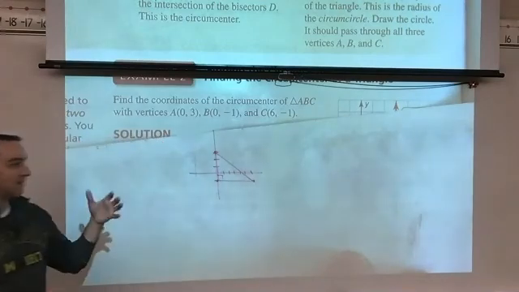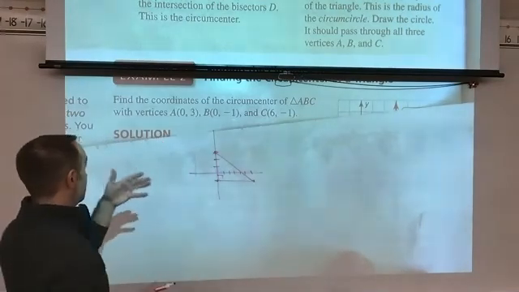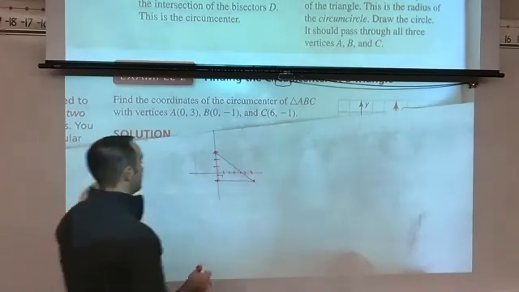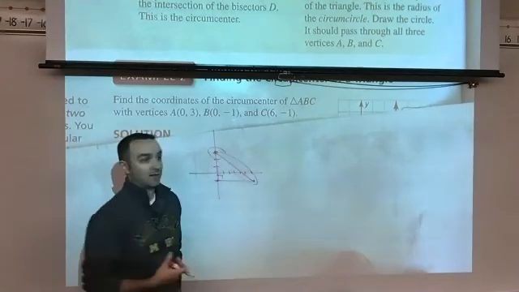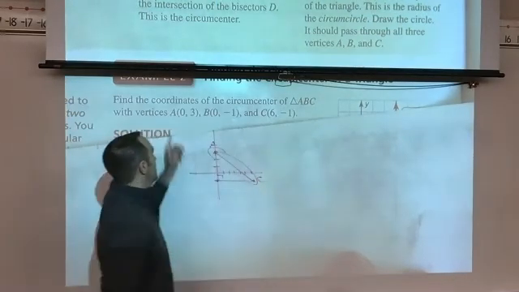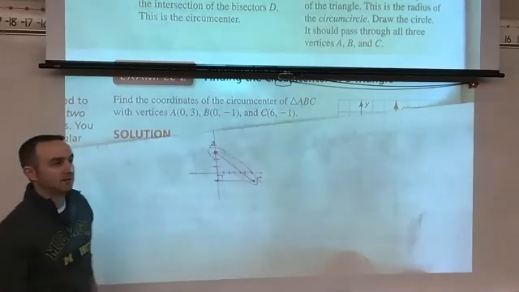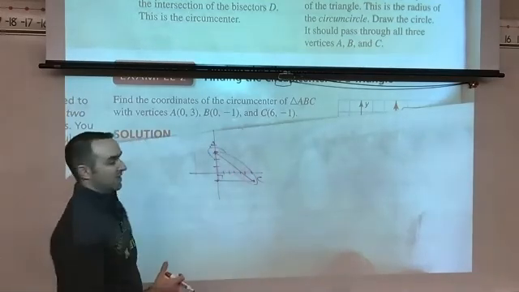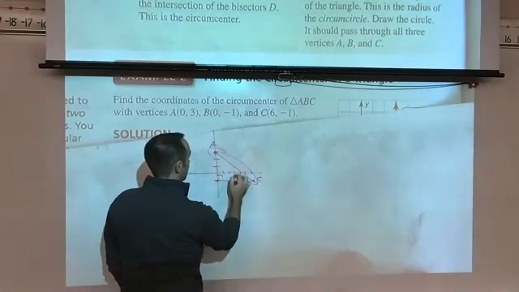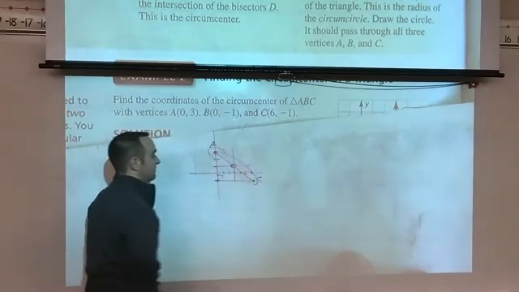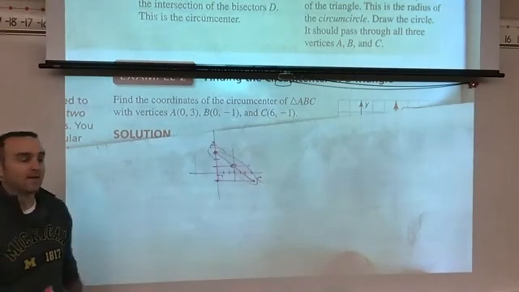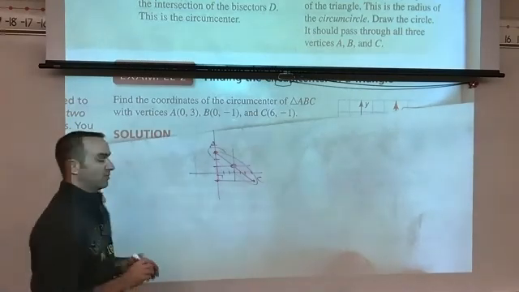Because it's a right triangle, remember we said that for a right triangle, the circumcenter is going to be the midpoint of the hypotenuse every time. So this is going to be nice and easy because all we have to do is find the midpoint of that line. I take my points A and C, find the midpoint between A and C, and I've got my answer. That gives me the circumcenter. If I were to draw in my perpendicular bisectors here, they would cross at that point, (3, 1). That's the midpoint, that's my circumcenter. That gives me that nice easy answer when it's a right triangle.